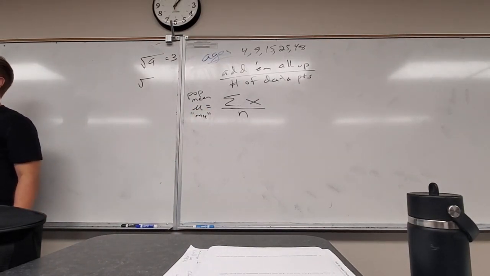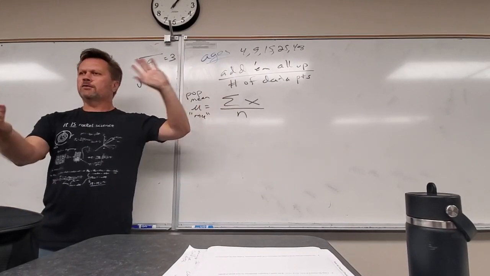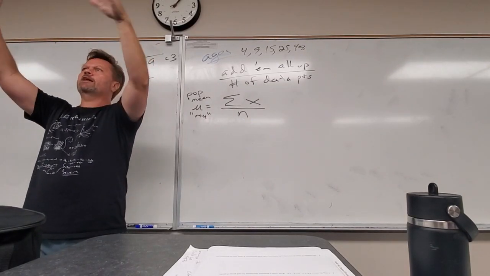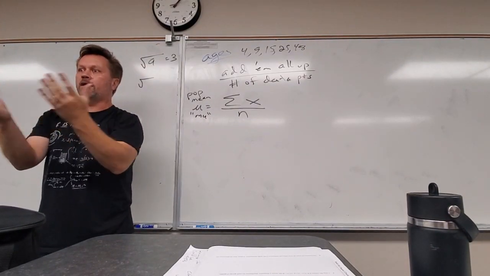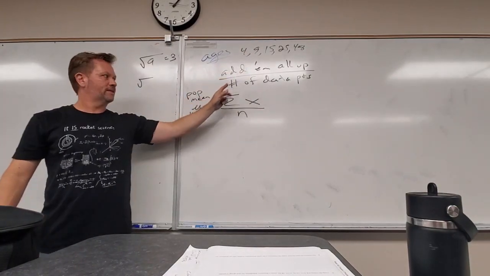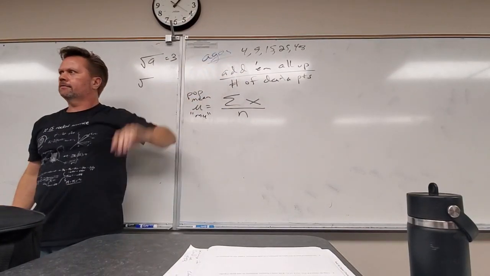Okay. Yes? Wait, what is x again in the main equation? What does x mean in algebra? Just a blank. Like if I see x in an equation, like x plus 2, what could x be? Anything. X could be anything. So in this case, x represents all the possible values. So when I see sum of x, that means add up all the possible answers I got, right?